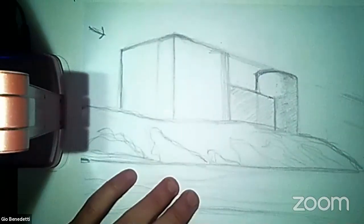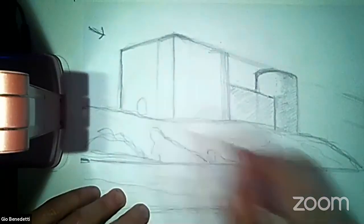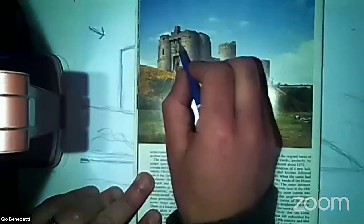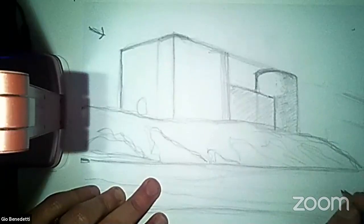Okay. Now, if you like your cube, all you got to do is put a door on it. Done. Cube castle is in effect. But check it out. We've got these really cool towers with these really cool windows that we want to put in. And maybe some of this stuff up here. So here's how we're going to turn this cube into a bunch of towers. All right.